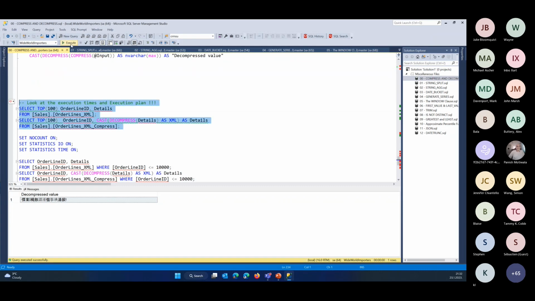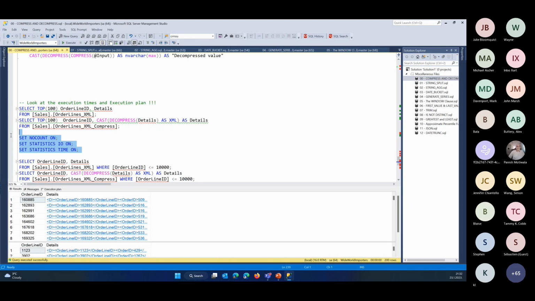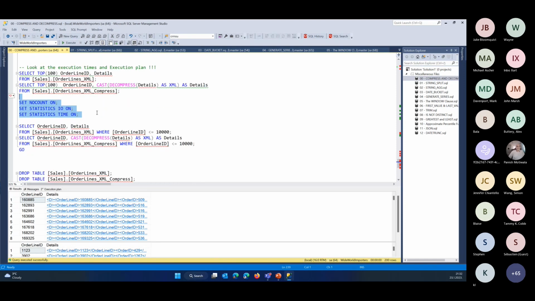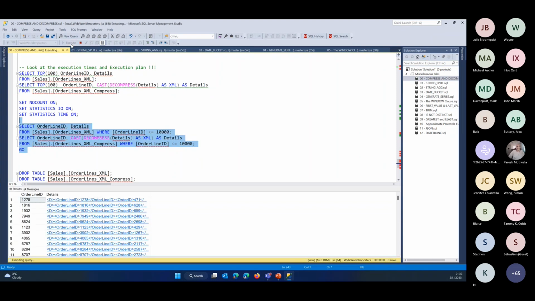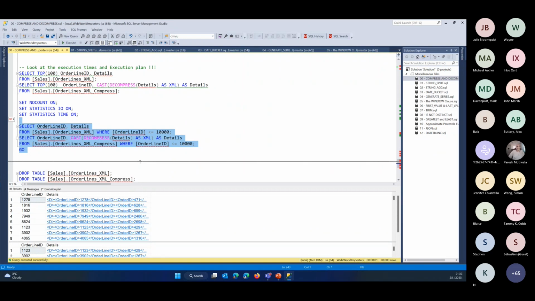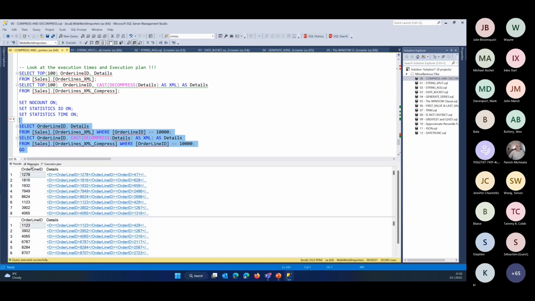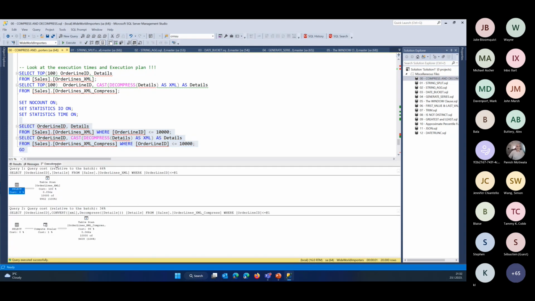Let's see the performance of the XML. We already know that the compressed XML data was half of the starting size. I will turn on statistics. I have turned on the execution plan, and I will run these two queries together. First, let's look at the execution plan.